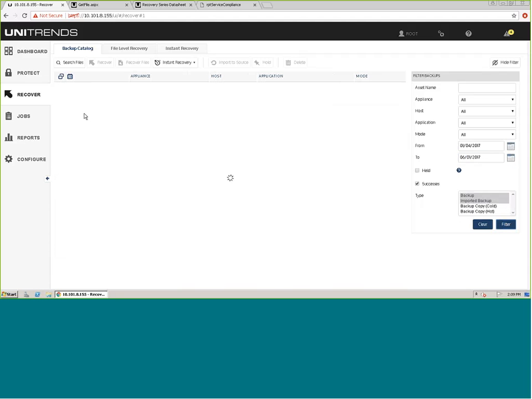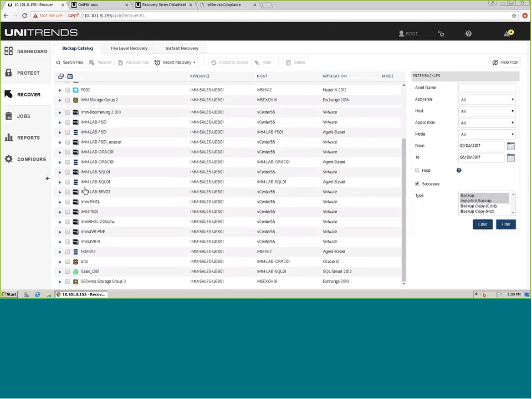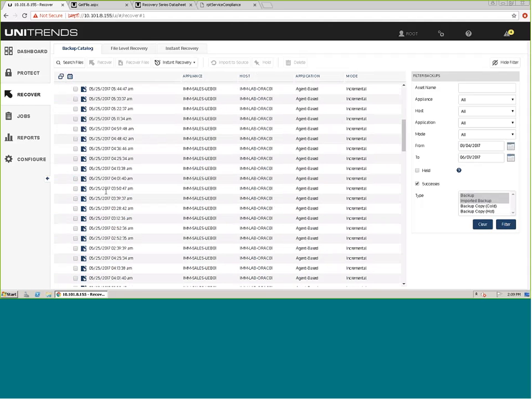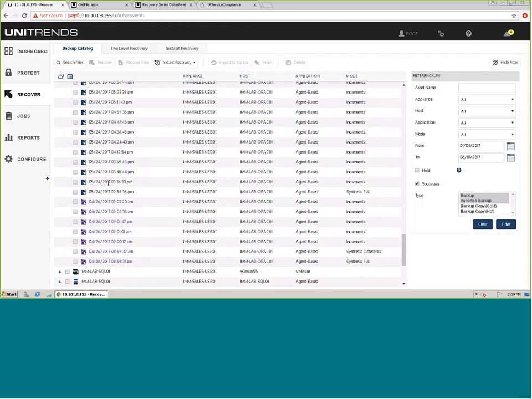I want to grab the oldest backup from that Oracle server. So here I'm going to come to the oldest backup. Looks like we've got some stuff from April. You'll notice these are purple. This means they're actually imported. So this was imported from a tape or a hard disk, so I can use this to get my data off-site, keep it long-term, and bring it back in as needed.